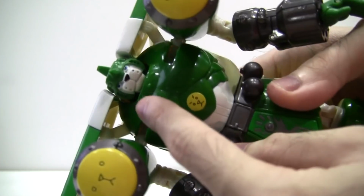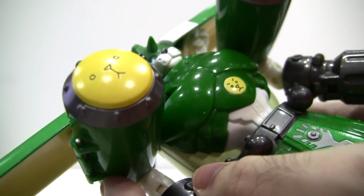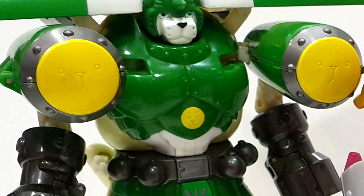Missing paint is also minimal, with maybe just a little bit of grey on his abs and black on his toes, whiskers and faces being absent. Full disclosure, I did pen align all the faces on my figure. I don't usually do any kind of customization of my own, but honestly, while the rest of the missing paint didn't bother me that much, having these faces painted in makes a world of a difference.